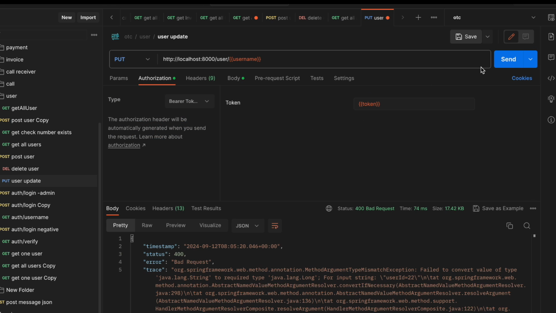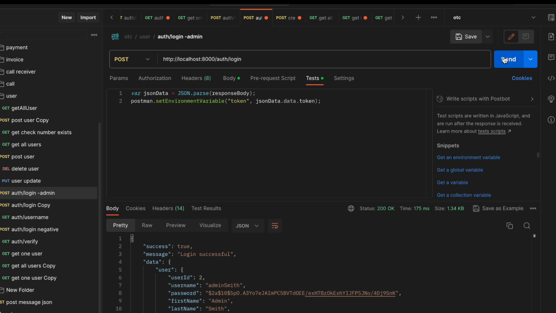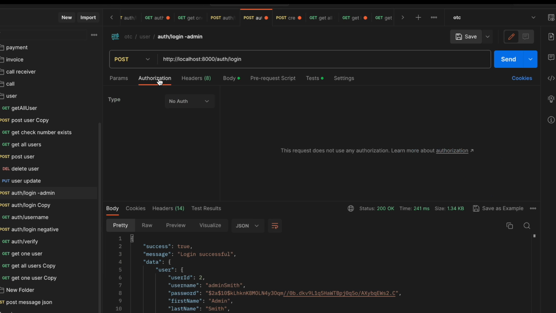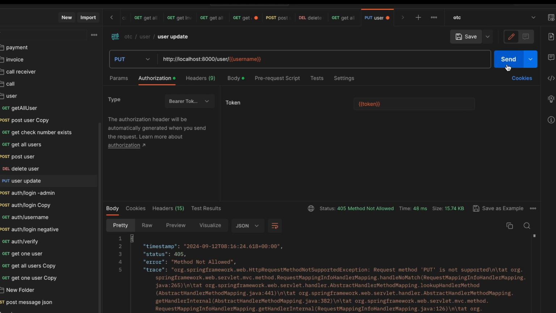I think it might work because I just did it, so let's see if this works. 401 status. Okay, let's do the admin, and the admin is, sorry, we've got to put the admin, it's saved in the environment over there. So let's see.